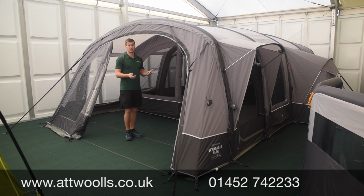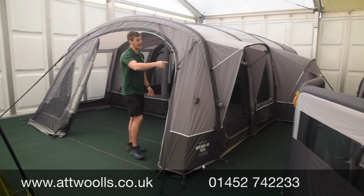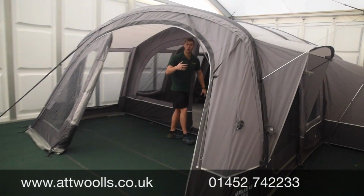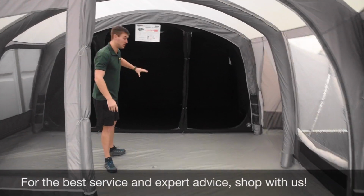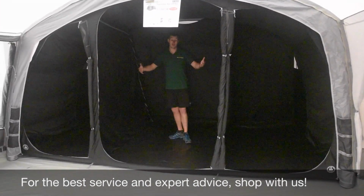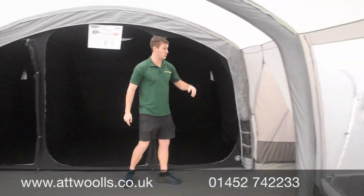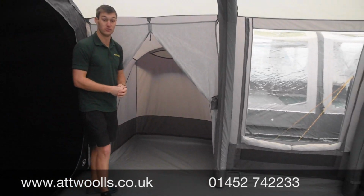So me being about 6'2", 6'3", you're not going to struggle with headroom, as well as a little brow canopy onto the side. And again, when you come inside of it, a key feature going forward to 2020 with Vango is this whole darker bedroom section. So you again get extra depth, but now you've got a much darker bedroom as well. You can probably get a bit more idea of the side pod in there. Bit of extra storage, nice curtain to go with it as you wanted.